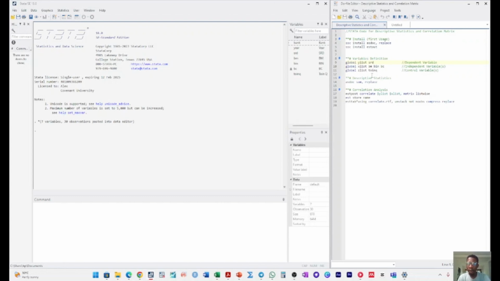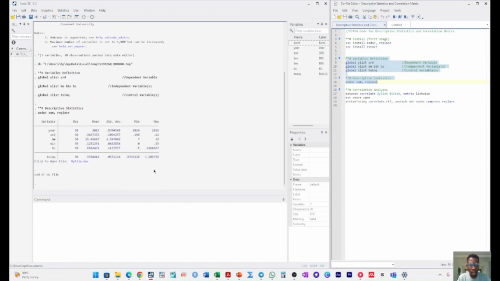Let's now look at how our descriptive statistics is going to look. Highlight it from the beginning, and once you highlight it, just come to this execute selection, click on it, and on the left hand side you are going to see the outcome of the code that we've just run. This is how it's going to show on Stata, but you want to transfer it to your Microsoft Word. The code that we installed earlier has already helped us to do that. So you just click on my file doc, and it's going to open in your Microsoft Word automatically. That's what I'm trying to show you now.